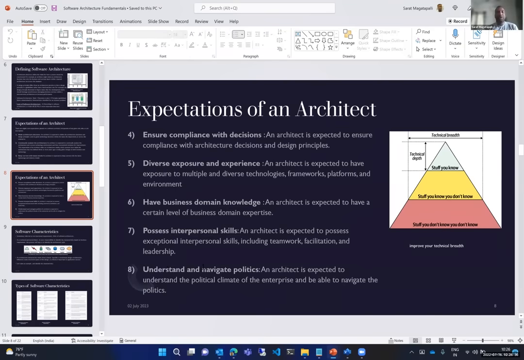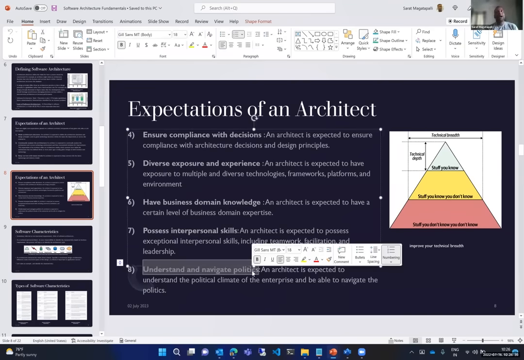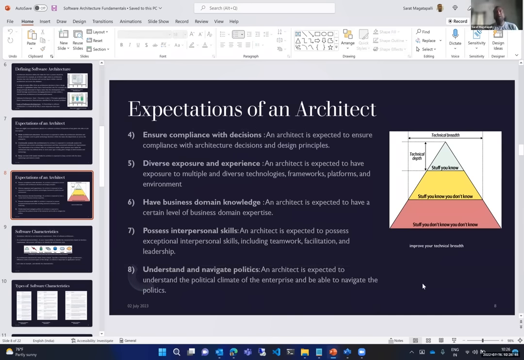And also, an important aspect as an architect is to understand and navigate the politics, right? You come up with a design, you come up with a proposal, and no one will approve your design on the first attempt, right? Every architecture will have trade-offs, right? You need to navigate, you need to explain. Everyone will say, hey, this is not right, this is bad, this will not suit, right? But you need to understand the rationale and explain it to a lot of stakeholders, right? There are technical stakeholders, there are business stakeholders, there are marketing guys, all those people will be there.